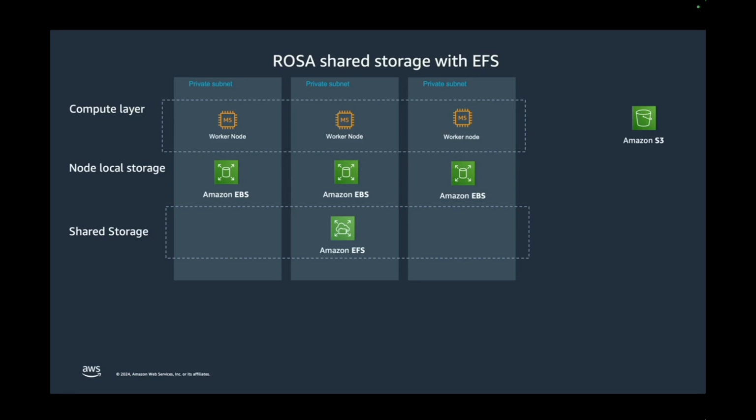EFS is particularly attractive because it doesn't have EC2 instances being dedicated as storage nodes duplicated across 3 availability zones. It doesn't see storage duplicated across 3 environments, and it doesn't use replication in the customer's account to achieve that resilience. Rather, all of that is done in a service team account in the background, and the customer simply gets EFS endpoints. EFS is deployed in OpenShift using a CSI driver and an OpenShift operator. And once the EFS is deployed into OpenShift, the Maximo installer can simply take advantage of that shared storage layer.